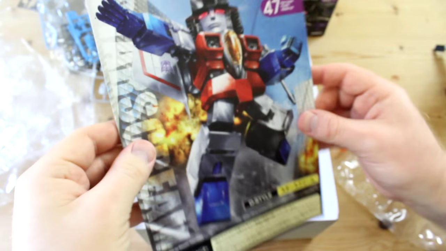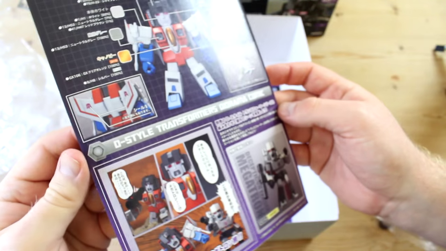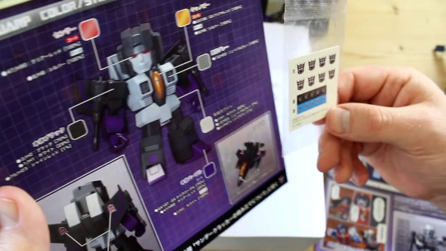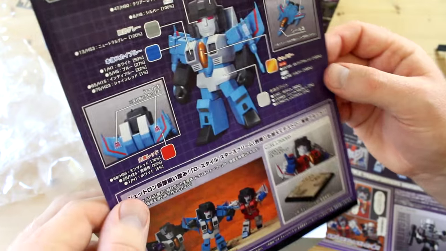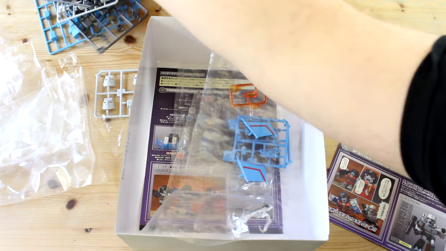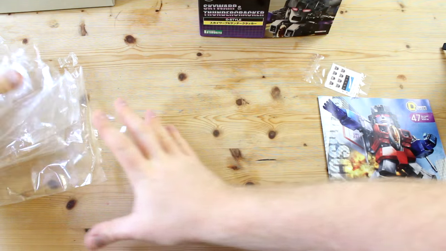The Starscream instruction book, that's fine. It's the same damn thing, isn't it? Who cares? Oh boy, obviously it's all in Japanese. Doesn't matter. It's all visual. Sticker guide. Sigils and whatnot. I do love Thundercracker, but for today we're just going to do some Skywarps. Because it's me we're talking about. Let's pop all the Thundy Cracky bits back in the old box. Get rid of all this stuff.